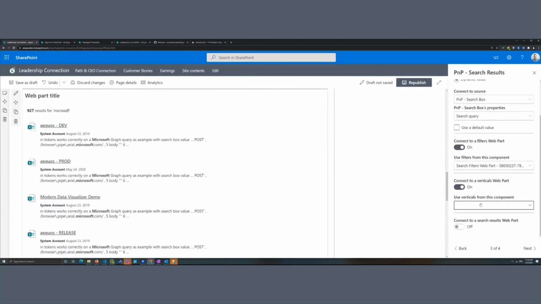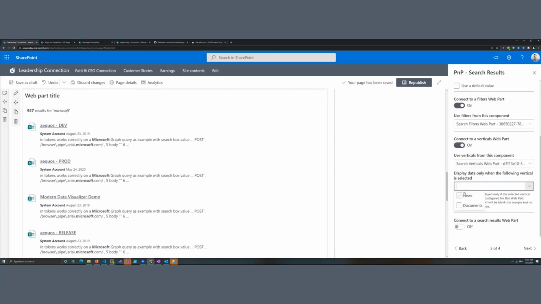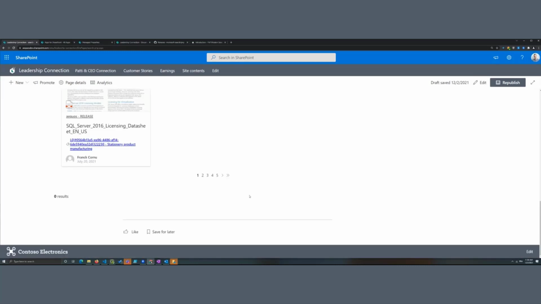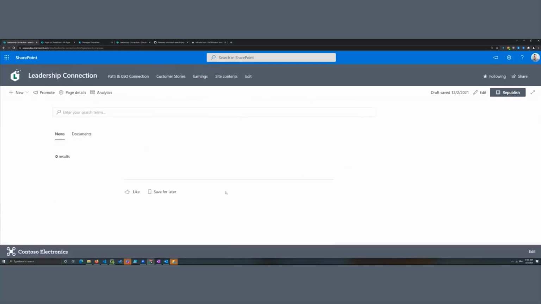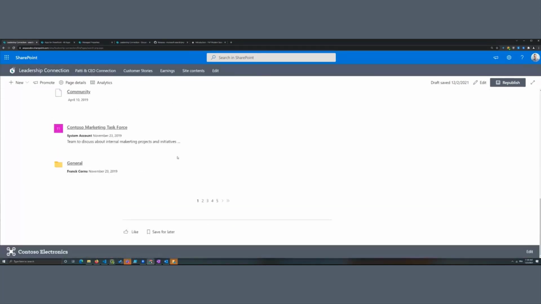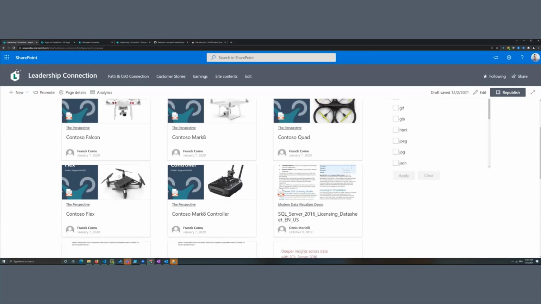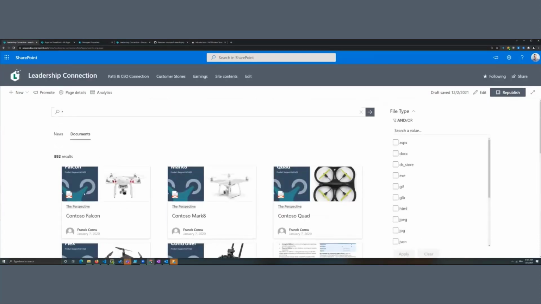So let's say connect to vertical, search, and news. So the final results will be something like this. As you can see, here I have only one web part displayed, and if I go on the document, the other will be displayed. So it covers pretty much the usage of this web part.